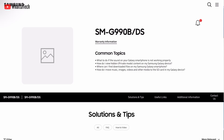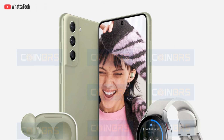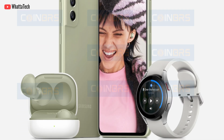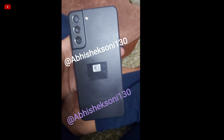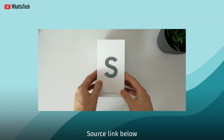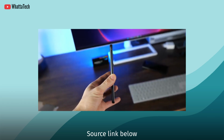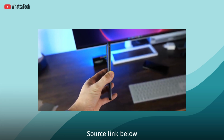Galaxy S21 FE is coming on 4th of January. Now we have already seen the manuals, the spec sheets and even hands-on photos. And now we have another video, a hands-on video, as well as a full unboxing video of the whole Galaxy S21 FE. I know it seems crazy, but it is what it is. This is probably the most leaked Samsung device ever.